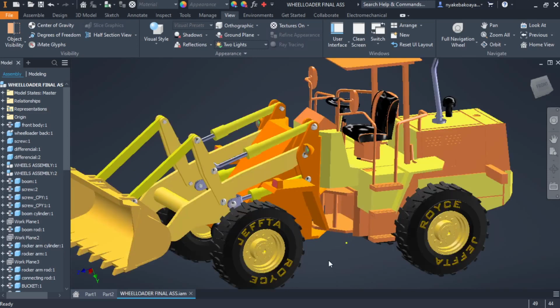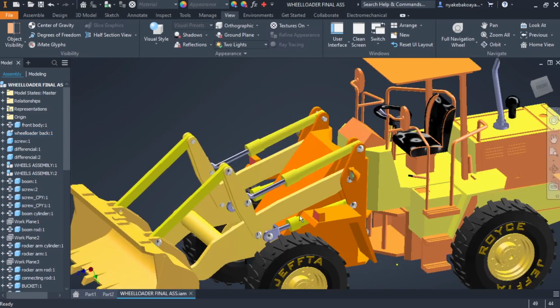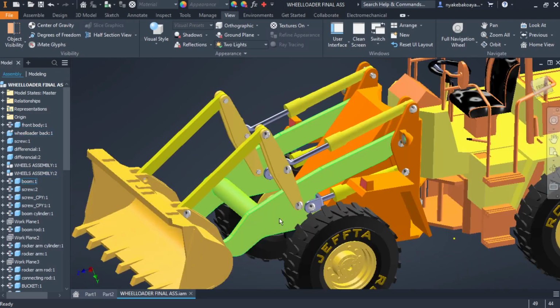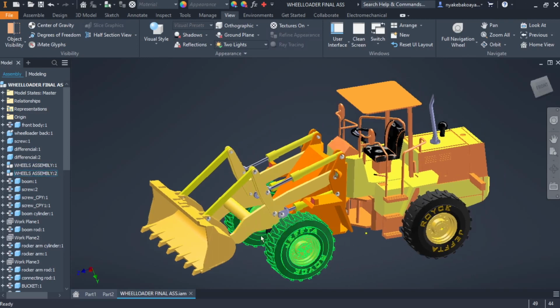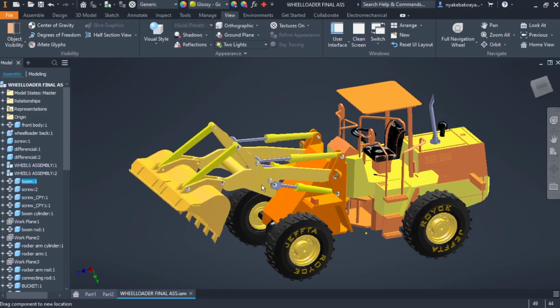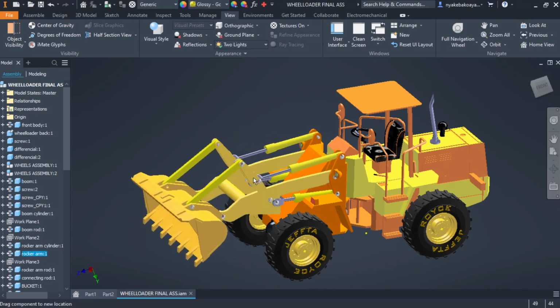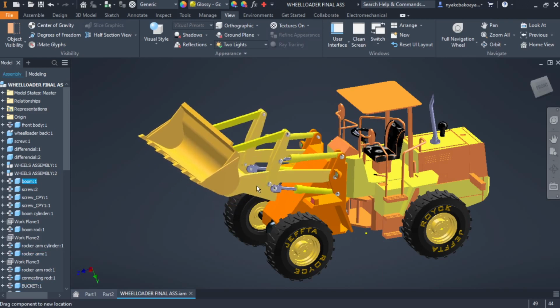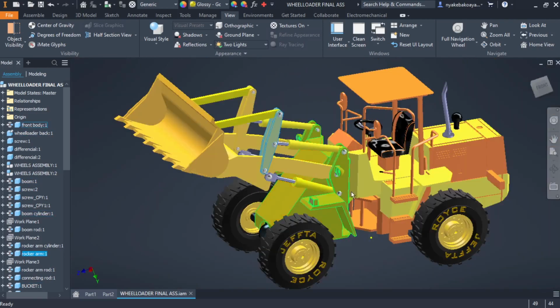Whatever you are seeing there on your screen, that was a project which I did some time back, but for this tutorial we're not going to be doing this, so you can relax. Doing something like this, as we go along the way, you will realize that it's not anything rocket science. This was a wheel loader that I designed. At the time I was doing this, it was done in SolidWorks, but I decided to do it all the way, interpreting SolidWorks to Inventor, making each of the components that has multiple components.